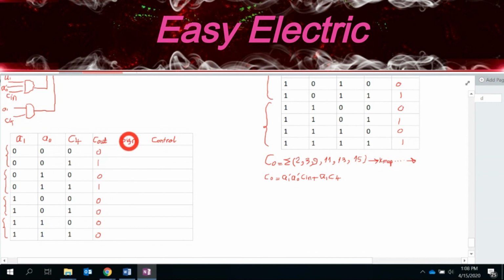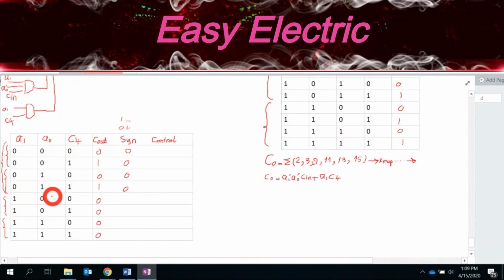How about for sign? Help me. So this is the sign. Whenever you have these 4 cases, which is here to here, for these two you have x plus y. So whenever you have x plus y, what should be the sign? Consider 1 as negative, 0 as positive. So whenever you add the numbers, do you get negative numbers? The answer is no, right? So whenever it is added, which is these 4 rows, definitely it should be 0, which is positive.